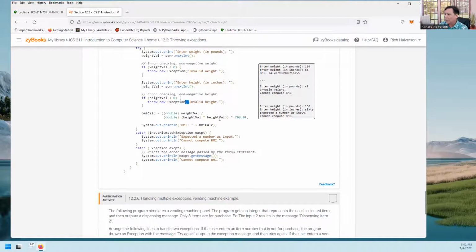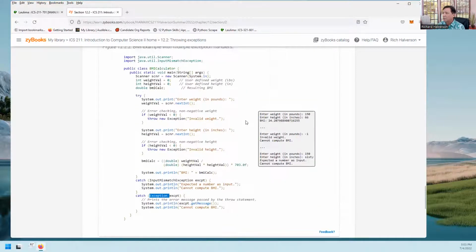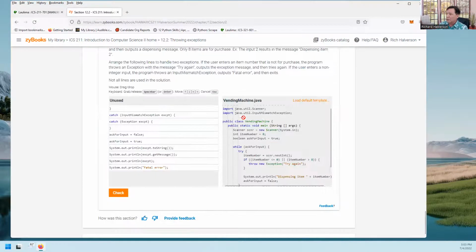And then here you can have something where you can't calculate. Where's a plain old exception here? Well, anyway, if there's an exception and this isn't it, then this executes. So anyway, you can go through here.